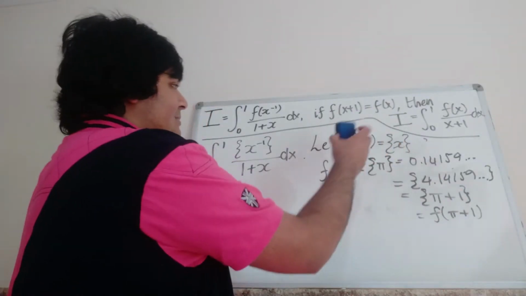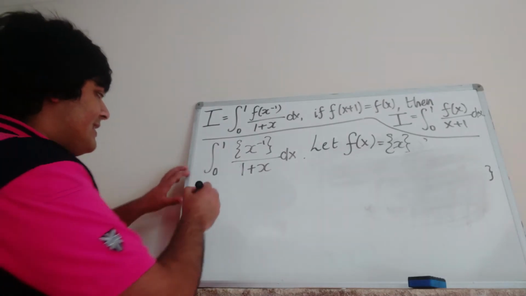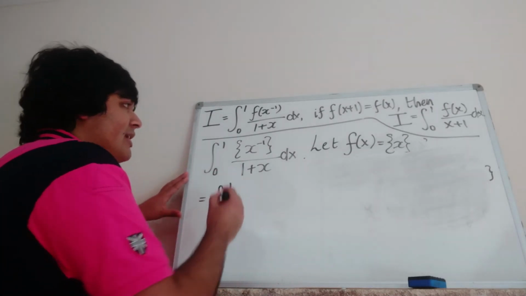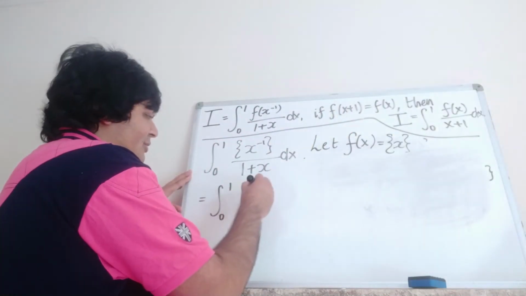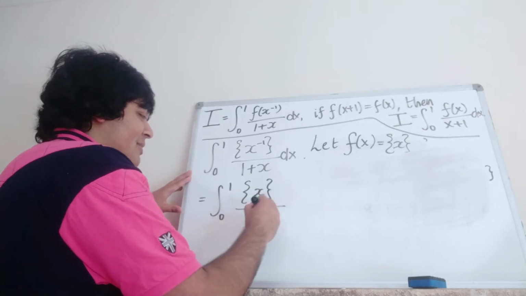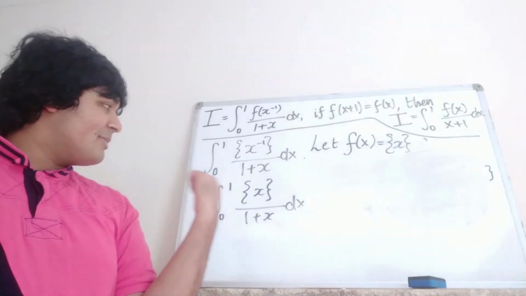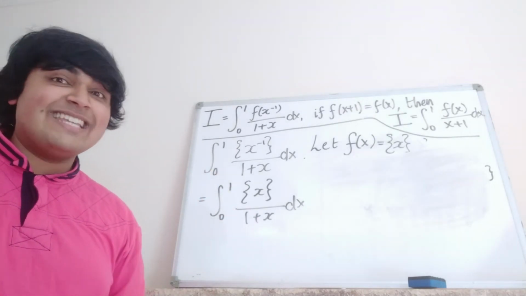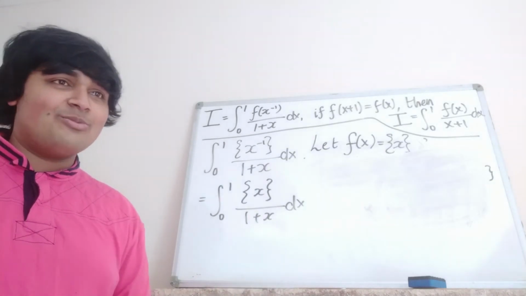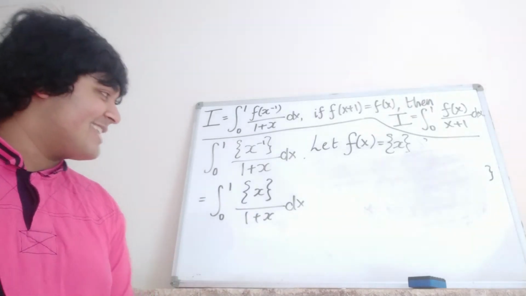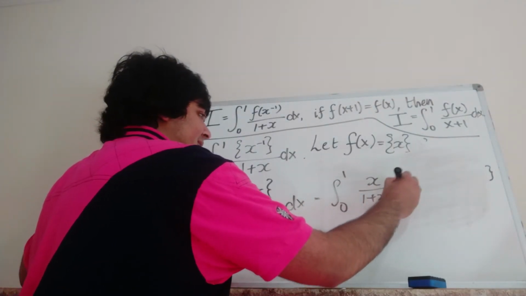Okay, so f of x plus 1 does indeed equal f of x for every x, so that means we can apply this result. And then this integral is just the integral from 0 to 1, and as opposed to f of x inverse, we just write f of x. So that's just the fractional part of x divided by 1 plus x dx. But remember, this is just the bit after the decimal point. Because x is between 0 and 1, that just is x. For example, x could be 0.26, and the fractional part of x is just 0.26, so just x. So this thing here is just the integral from 0 to 1 of x divided by 1 plus x dx.